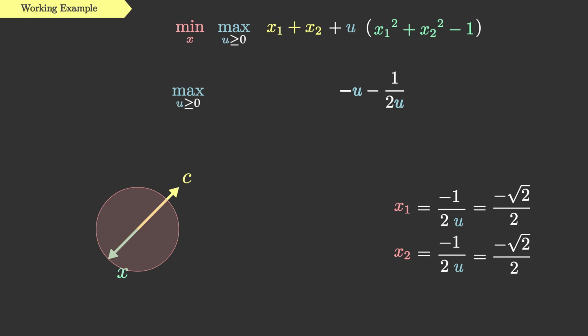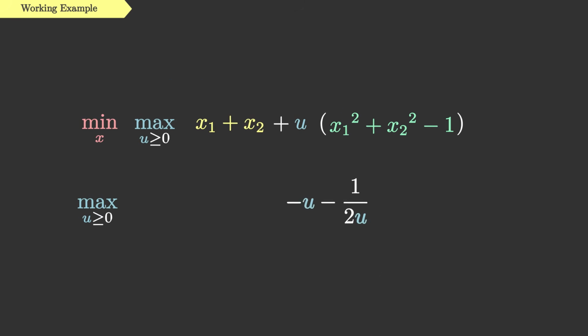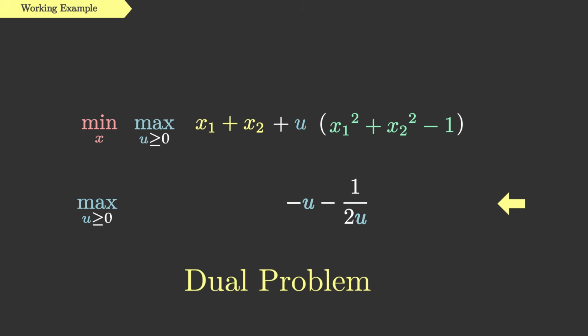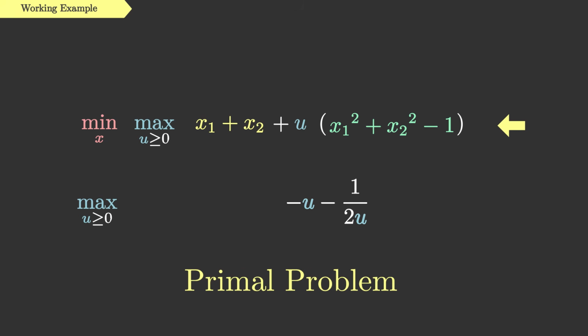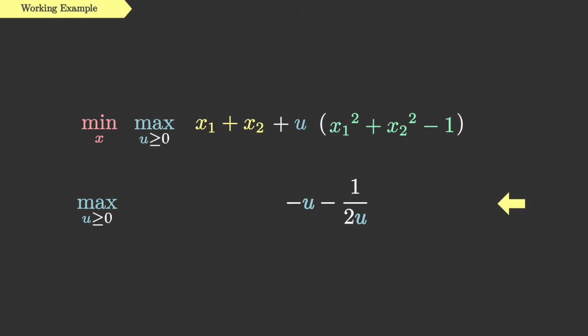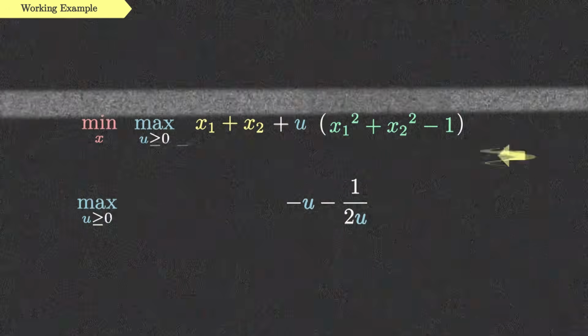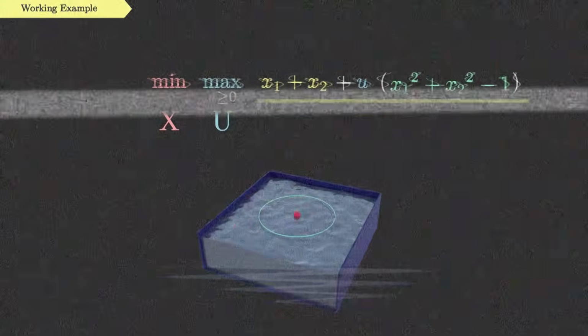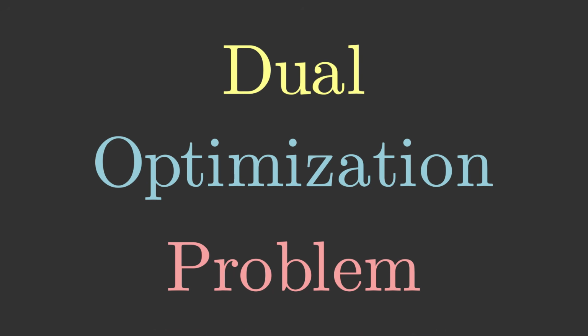It is important to note here that what we have just done is not solve the original problem, but a variation of it. The problem that we solved is actually called the dual problem, while the original problem is called the primal problem. And there are a lot of benefits to considering this dual problem, but before we talk about that, let's just take a step back from this example for a bit and see what the dual problem is for convex optimization problems in general.